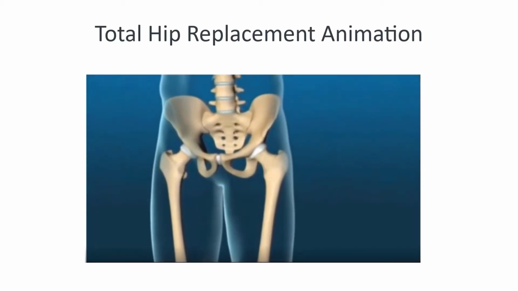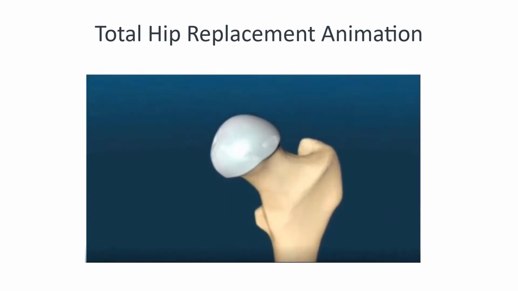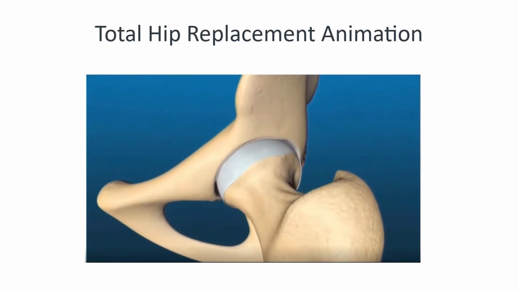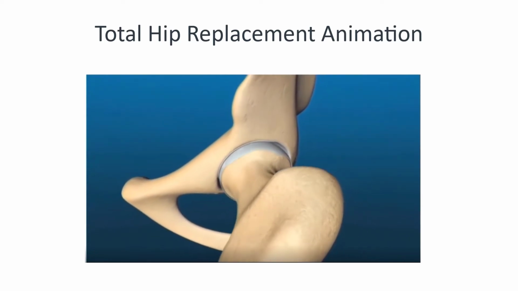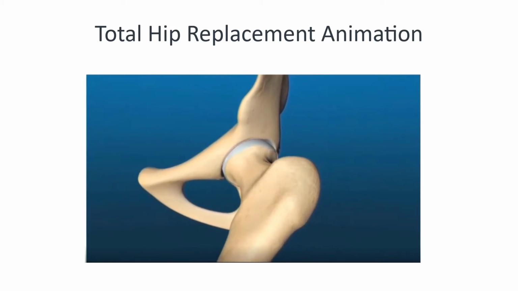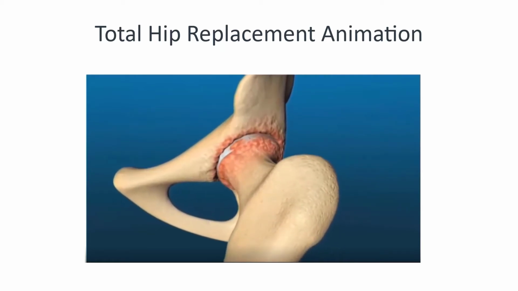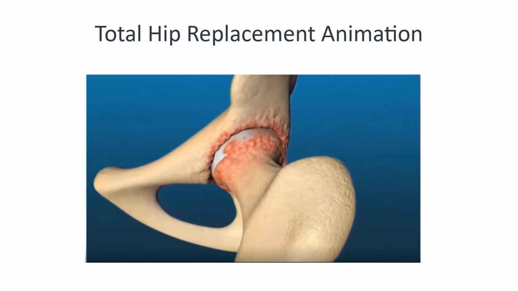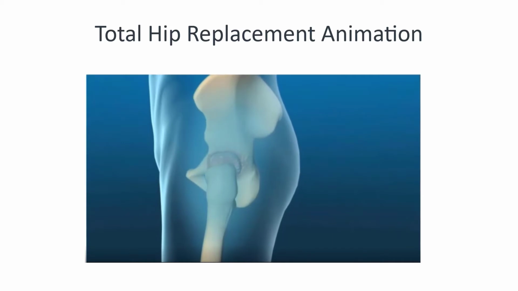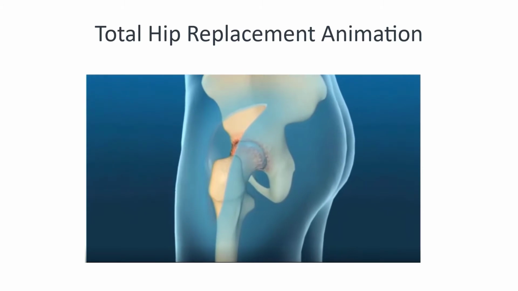During a total hip replacement, your surgeon will replace your hip joint with a prosthetic hip. The hip joint includes the ball-shaped head of the femur, which fits into the socket or acetabulum of the pelvis. Smooth articular cartilage covers the bony surfaces, cushioning the hip joint and allowing the parts to move easily. The most common cause of hip disability is osteoarthritis, a chronic disease in which articular cartilage wears away, resulting in severe hip pain and stiffness.